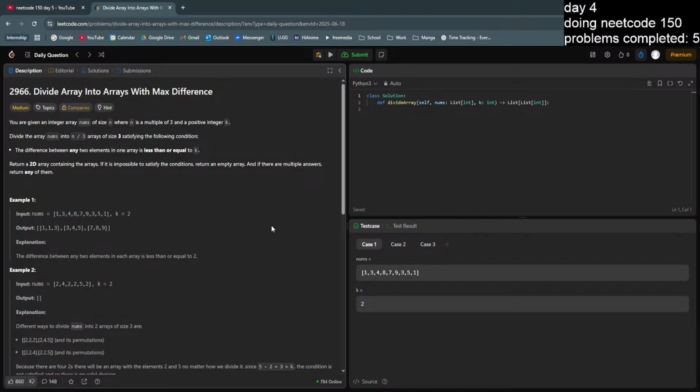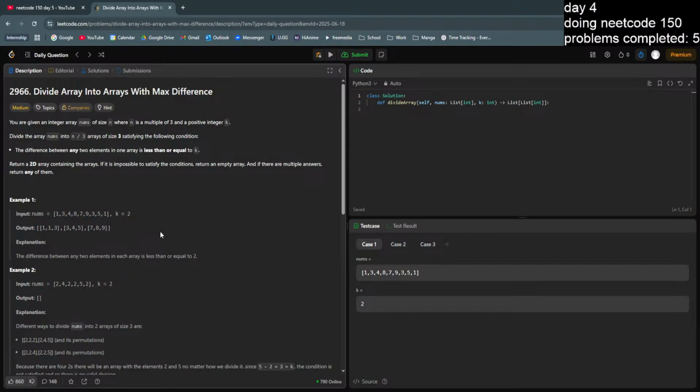I'm thinking right now of a pretty high level approach: we start with the first number, and we're going to want the numbers that are close to one another because no matter what, we want the difference between any two elements to be less than or equal to k, right?